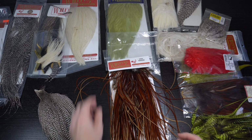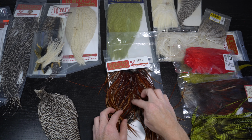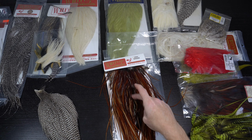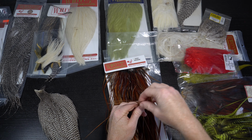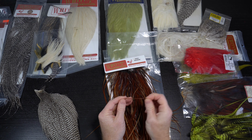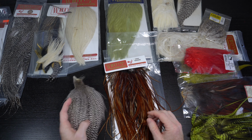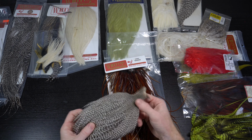I mean, obviously, look at the length of the feathers, look at how many of them, and I've used quite a bit. You can see it's quite bald in the center here, where I'm pulling off some feathers. Okay, so I've used quite a few there. But these are longer, just as stiff for the fibers. And it's just all around, I find saddles to be easier to tie dry flies with, but that doesn't mean that these won't work.